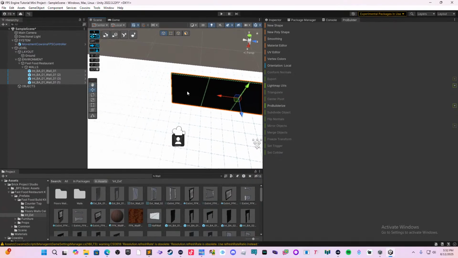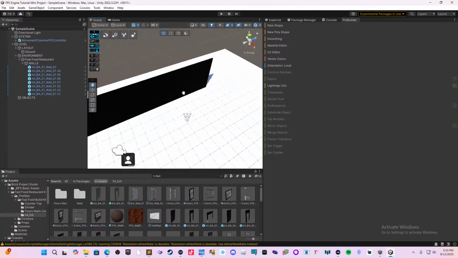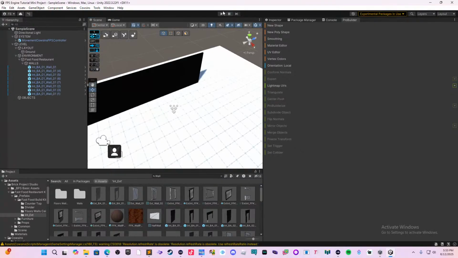Now we are going to have to remove a camera, however, because the camera is actually also attached to the controller. So we're going to remove the main level camera, and now we're going to test out what we just did.